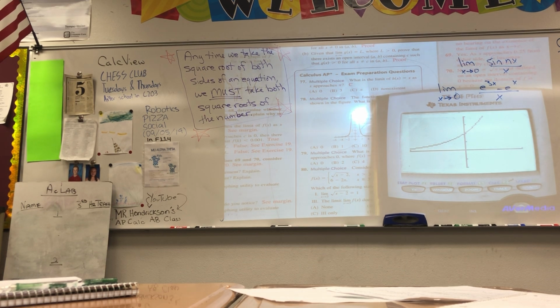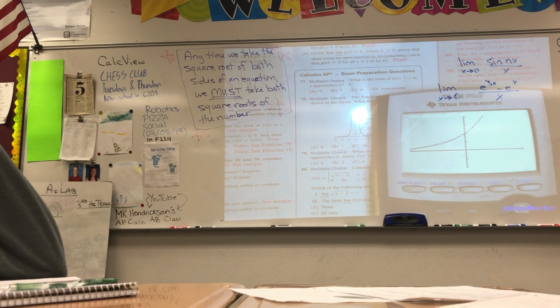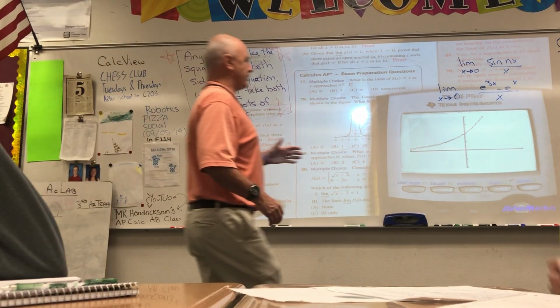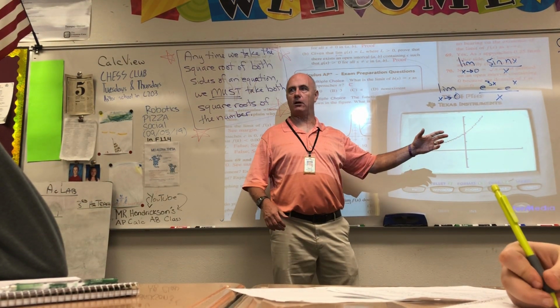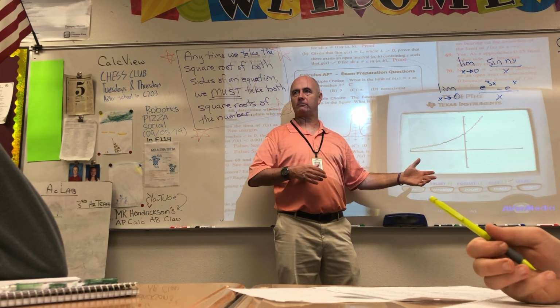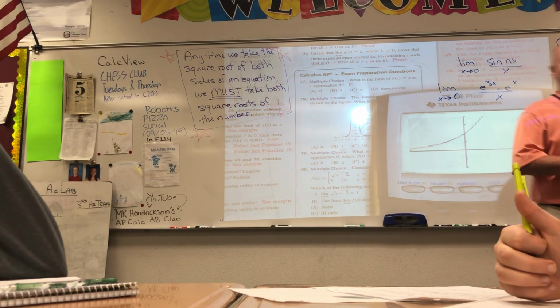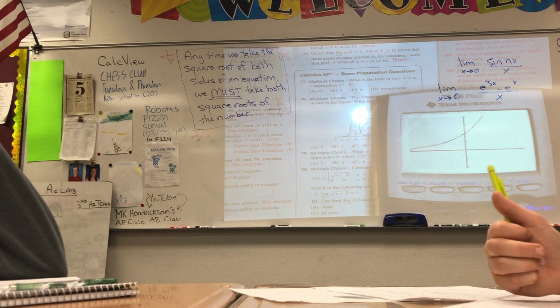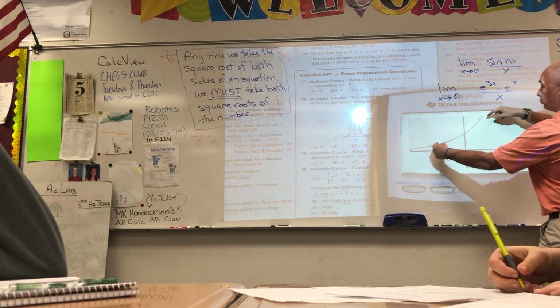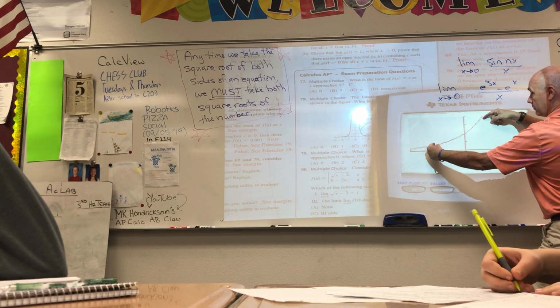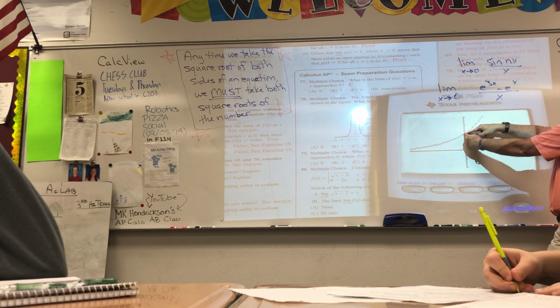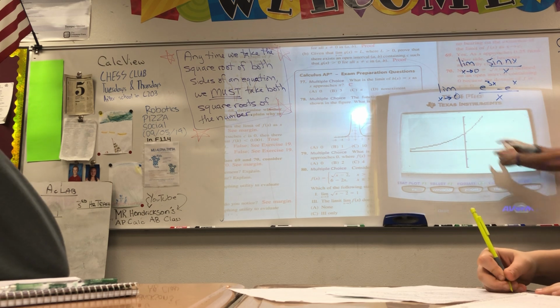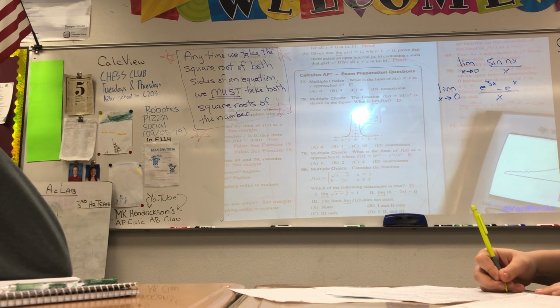So yeah, put everything in parentheses. Well, remember, we're talking about a limit. So when we're saying a limit, we're saying as it's getting closer to 0, where is the graph approaching? If there's a gap in the graph, we actually don't even care about that. We just want to know from this graph, where is it going as x approaches 0? And it looks like it's going to 2. Does that make sense? So hoping that that's the answer, and it is.